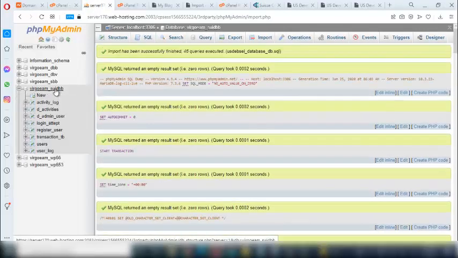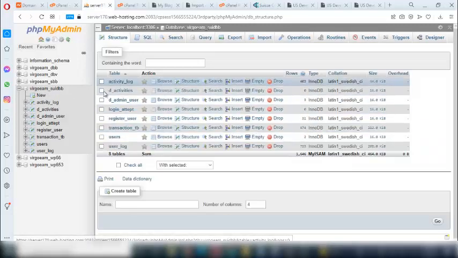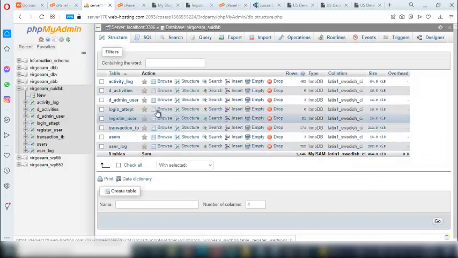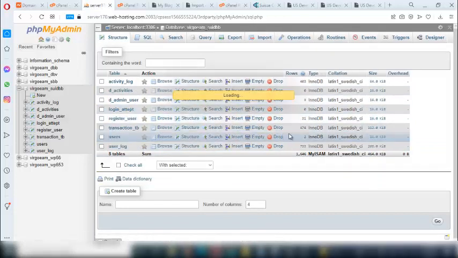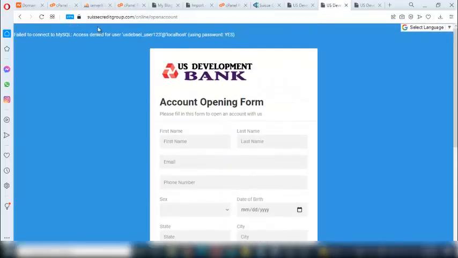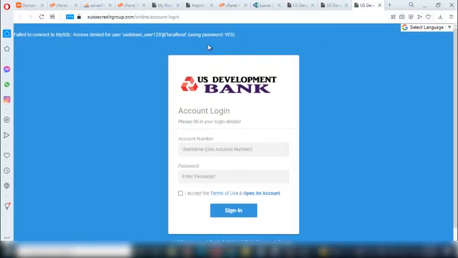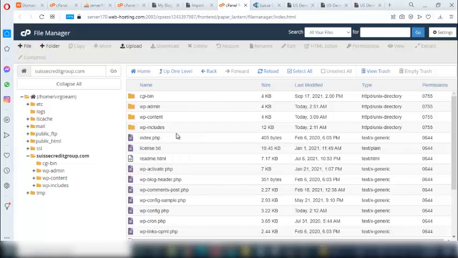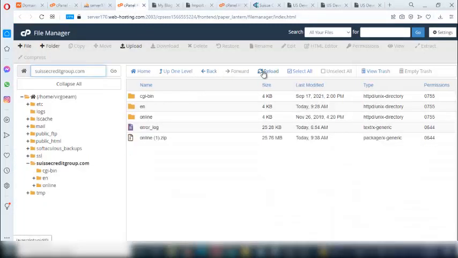So if I click on the database name right here again, I'm going to see all the information in the database, right? So if I click on the admin user, you see that, this is the admin user. If I click on register user, I'm going to see register user. So that is the database information. So the next thing we're going to do is to make sure we connect this database to the script, so that we will not have this error, so that people can be able to create an account, register, log in, and do their transfer, and perform all of the functions that the bank needs to function. All right. So let's go back to where we have our online.